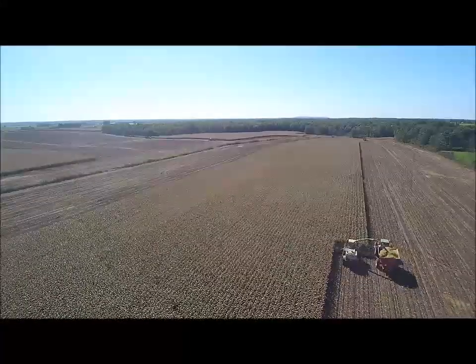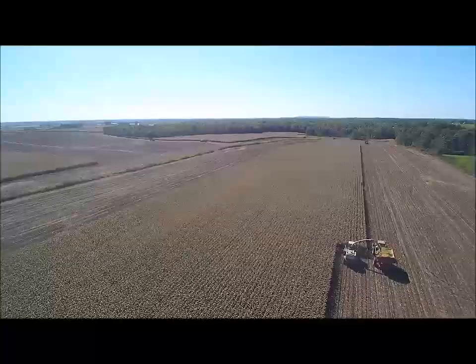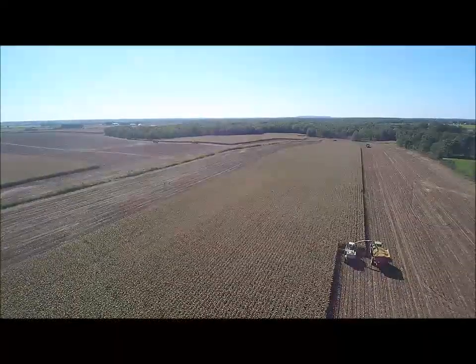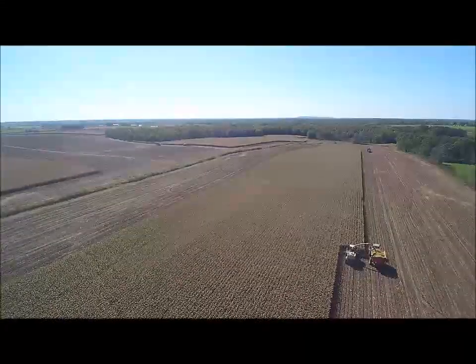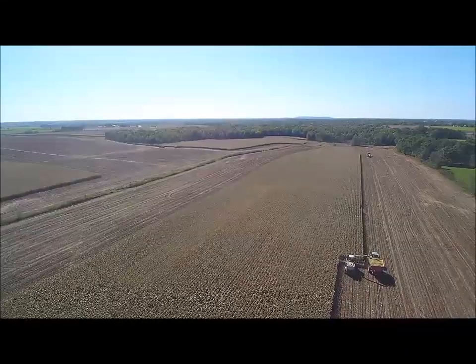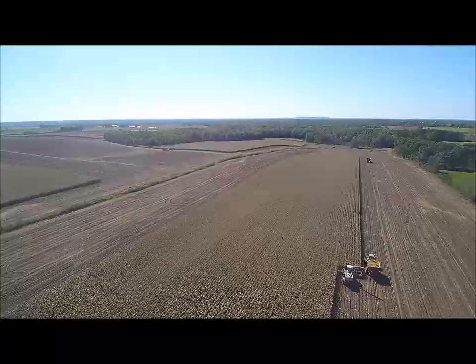Here's a larger aerial view. It was a beautiful sunny day when we were recording this for chopping. We can't thank everybody enough that helped us throughout corn silage season. Bock Farms has an amazing crew — they work hard, they work late hours to get the job done. Our good friend Kuhn, who came from the Netherlands to help us pack corn silage.